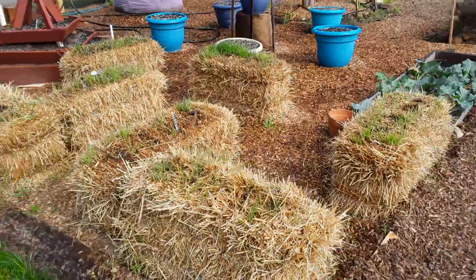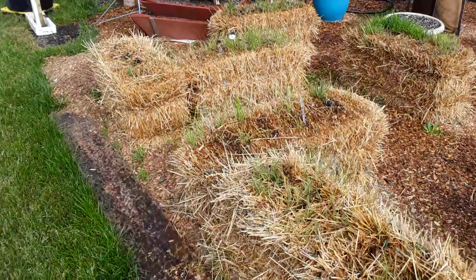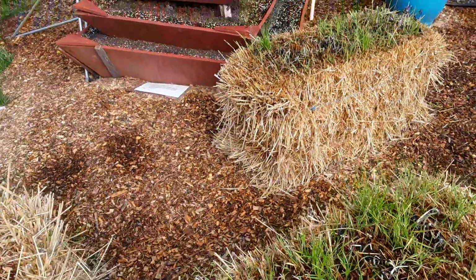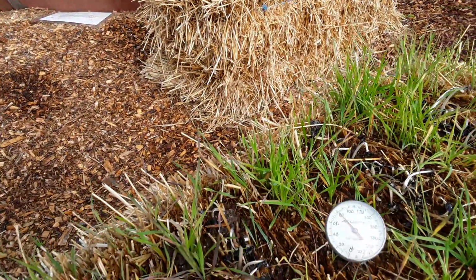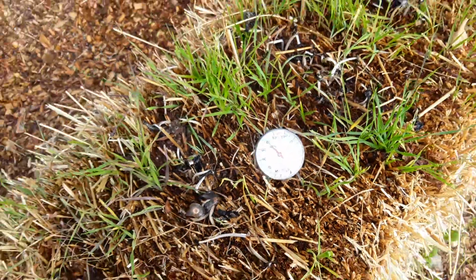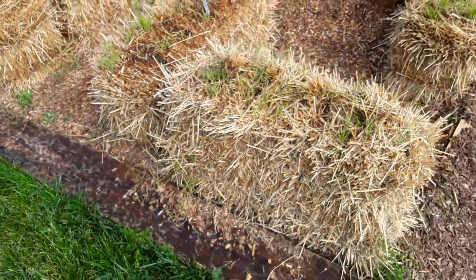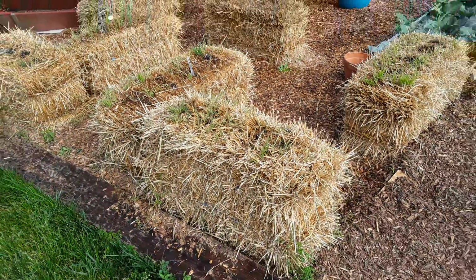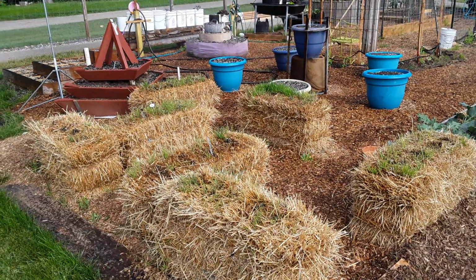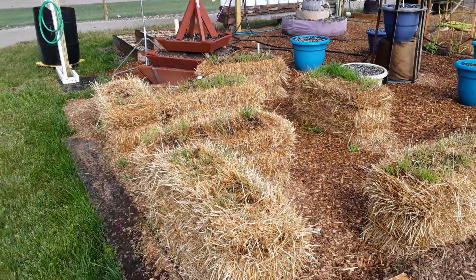This is straw bale culture. I kind of laid it out as a labyrinth. These are still composting, but they're cooling down now. Temperature is at 80. They'll get up to 130 when they're actively breaking down and composting. And the rangers will be planting. I'm not exactly sure what they're going to be planting, but you can plant any kind of vegetable in them. And they work really well.